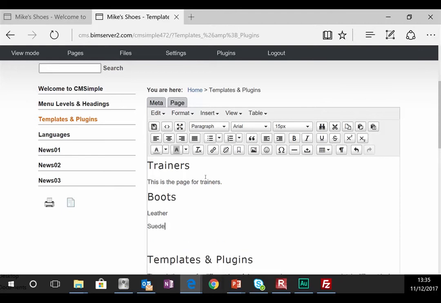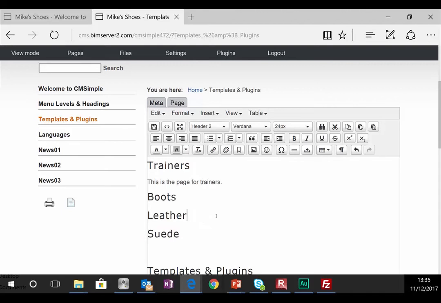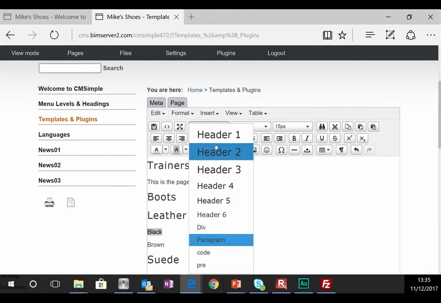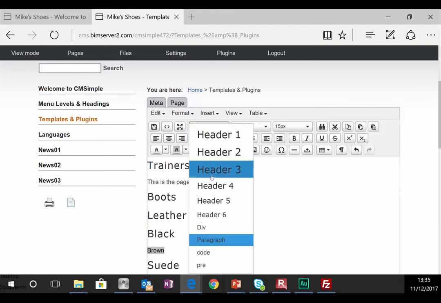And then under boots we want, did we say leather? And suede. So that's H2. H2. And then we do black and brown.